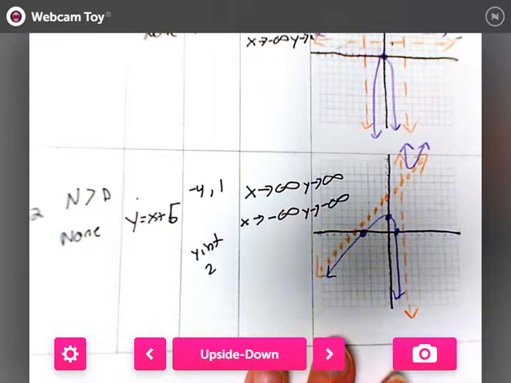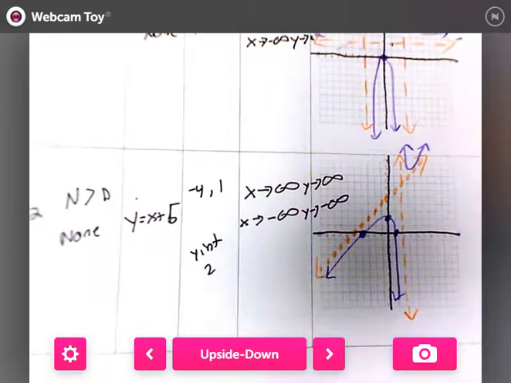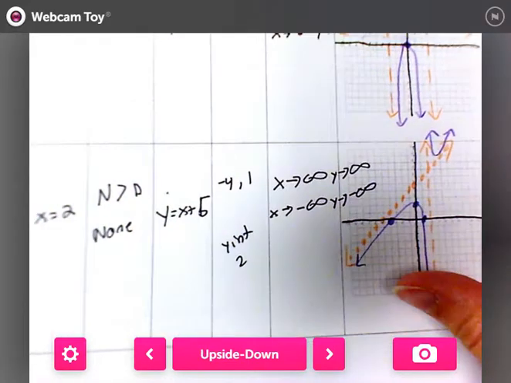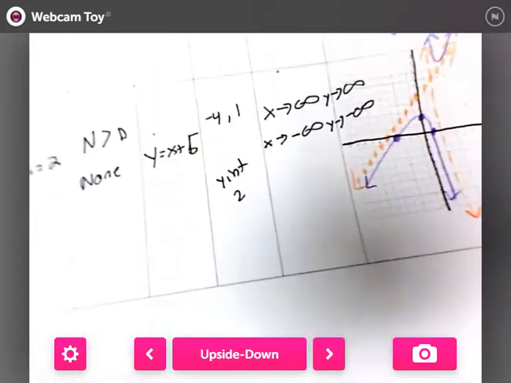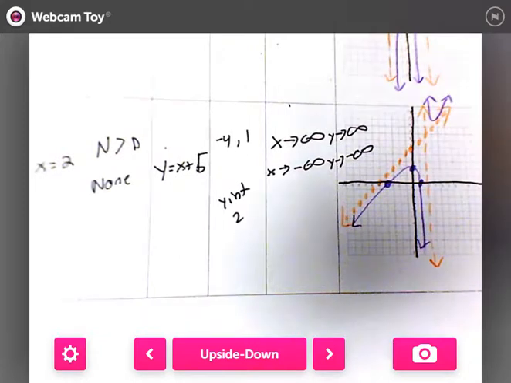Do you guys want me to do number 3, or do you want to try number 3 on your own? Okay, why don't you guys try number 3 on your own? I'm going to leave 2 up here. Try number 3 on your own. The first thing, fill out this whole chart. If you can't get to the graphing part, we'll do that together. But fill out this whole chart, and we'll check your answers. I'm just going to give you a few minutes to do this, so we're not using too much time.